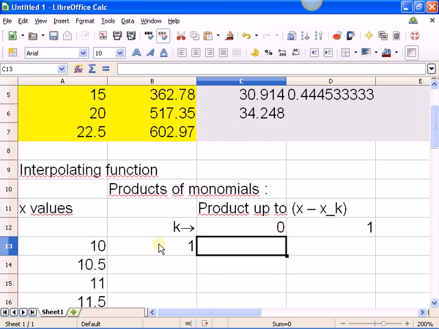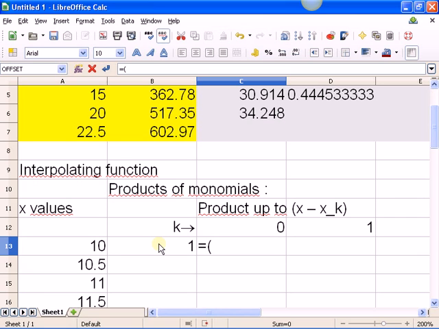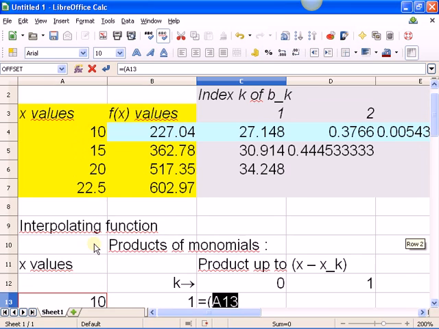All right, now what do I want in this column? In this column, I want x minus x0. So I'll take equals. Now, where's my value of x? It's here. Where's my value of x0? It's up here. Okay, so I have that minus x0.